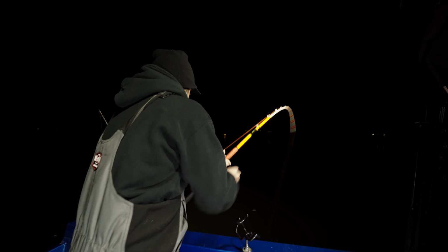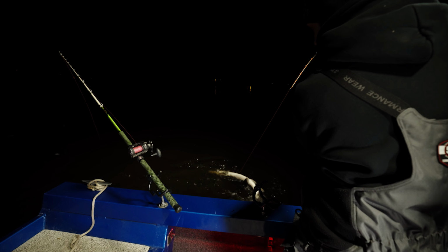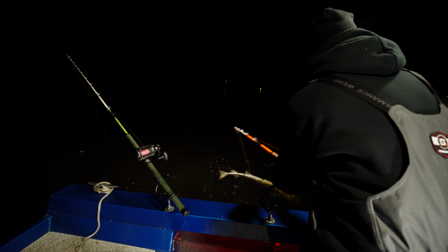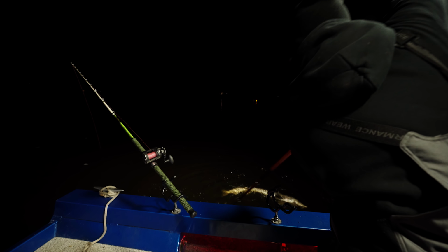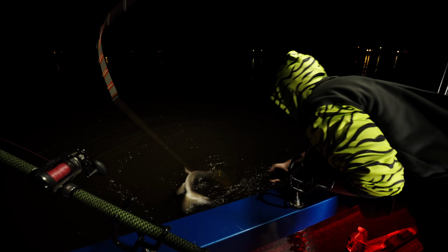All right, this fish is moving. It moved to the front of the boat. Now it's moving to the back. That's a great fish. Look at that. Perfect. Getting a little bit wrapped up, and I'm gonna try to get it unwrapped. Oh, dangerous. But there we go, got her unwrapped. All right. You wanna just tail grab her, Tommy?